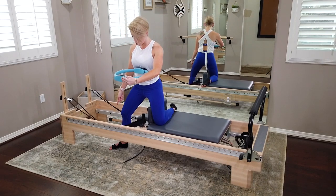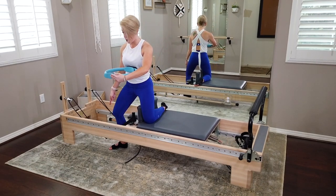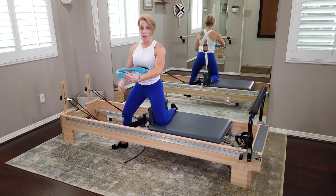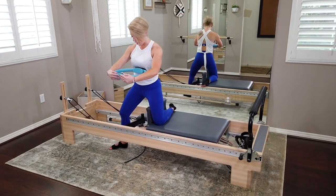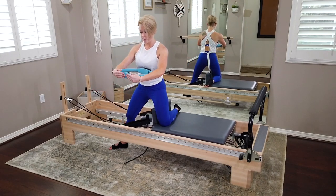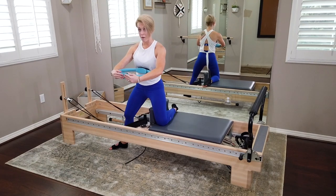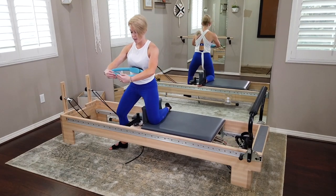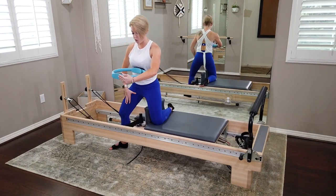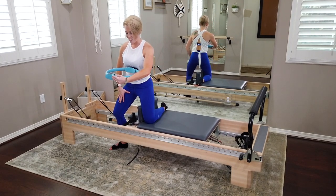That right knee is tracking with big toe, second toe, okay? Just like it was before in our lunge. Okay, you want that knee to track. The toes are turned out, so you're out at that 45 degree angle. That alignment is gonna protect the knee, okay? This is not meant to hurt your knee. So find that alignment. You should feel your inner thighs. There should be a lot of shape right here.